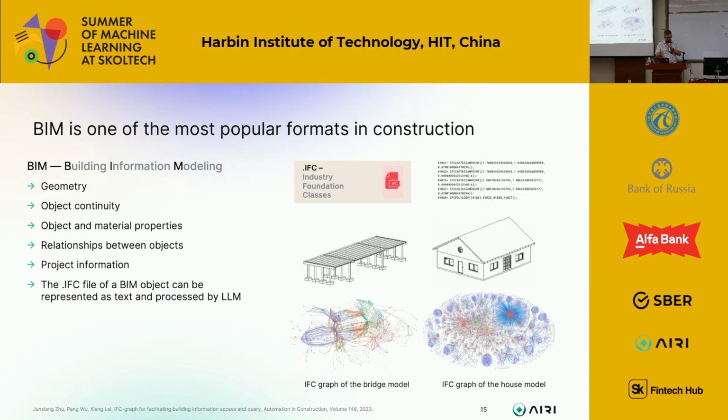So when we go inside this model, we can see that actually this is a graph representation. It can be represented as a graph with a lot of connections and a lot of elements inside. And here you can see how these graphs look for quite simple objects: a simple bridge and a single floor house. So the graph looks very difficult, and it is not applicable for any language model to operate with this as a single file. So when we take it as a text input, it will fail, obviously.